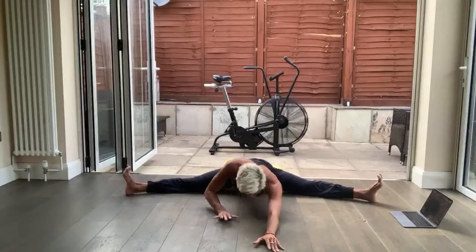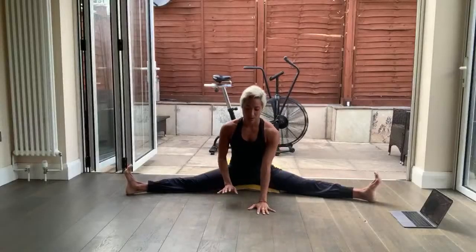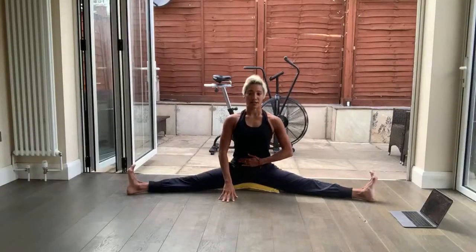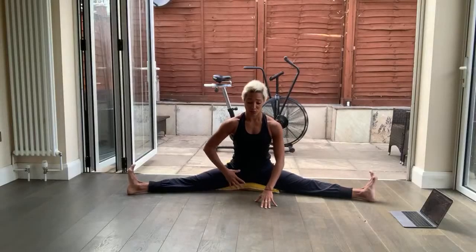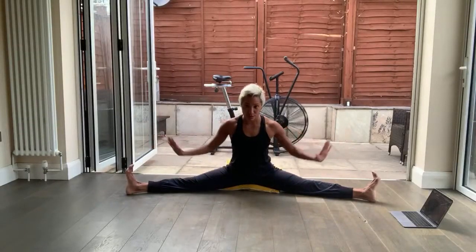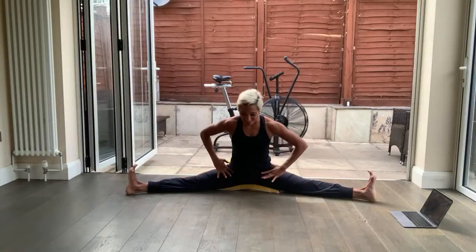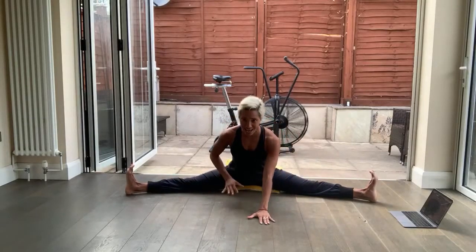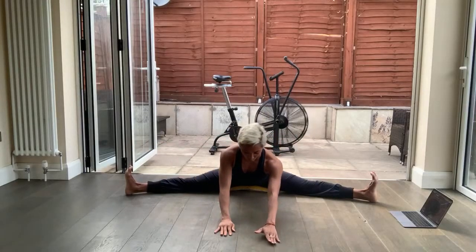Slowly bring yourself back up. Breathe, one little step at a time. Breathe. We're going to try that one more time, okay? Again, breathing in, and I want you to think about scooping your lower abdominals up and over, really pushing through, lengthening those legs outwards. If you want to point your feet, you can point your feet. I like to flex my feet. So, and again, engaging through those quads, pushing through, pushing all about the energy leaving your body. Create energy out and slowly bring it up and over.